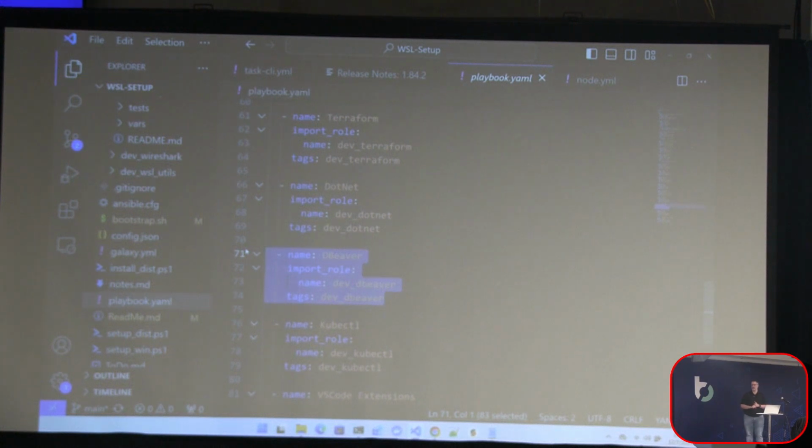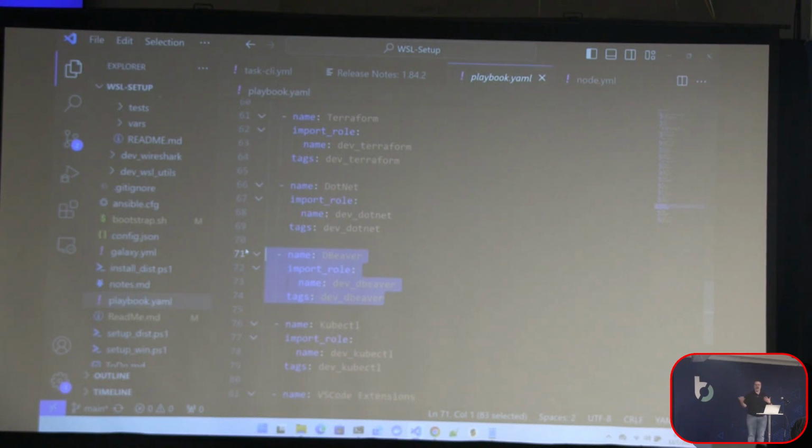Wireshark is a tool that you can look at network packets with. There's a Telerik tool, what's it called? Fiddler. So if you've used Fiddler to look at network traffic, Wireshark is kind of similar. I think Wireshark is more power user-ish, harder to use. And DBeaver is a database tool, kind of like SQL Management Studio. You can connect to and fiddle with your databases. They both have GUIs, and I'm installing these in my Linux system.